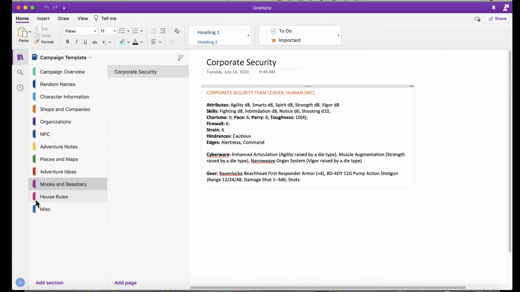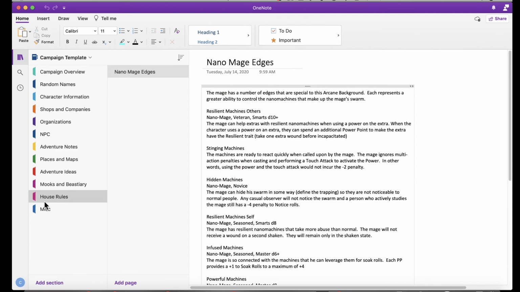Then I capture my house rules. So anything that I have to look up that's not part of the core book. I know some people take core book notes or things out of the core books and they put them in here, like, the grappling rules are complicated, so I copy and paste it into here. Well, you could certainly do that. I don't. I just keep my house rules.